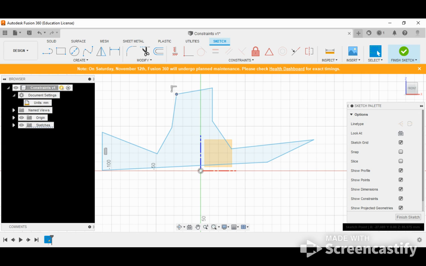Personally, one of my favorite ones to add first are the equal ones. So equal is this one. All the sides that are supposed to be equal, I'm going to click. So these two sides are supposed to be equal. Equal. Select. Make sure that's actually highlighted when it does it. And there's got the equal symbol on it. This side is supposed to be equal to that one. This side is supposed to be equal to that one.